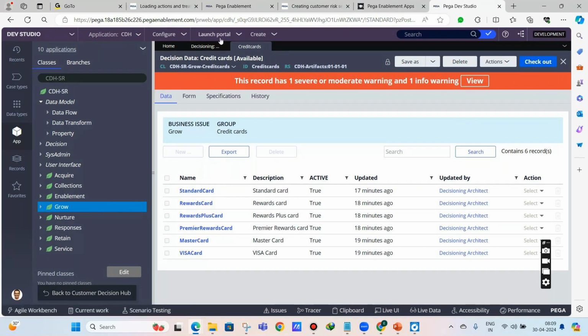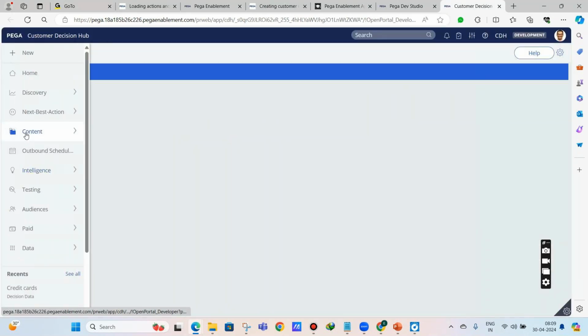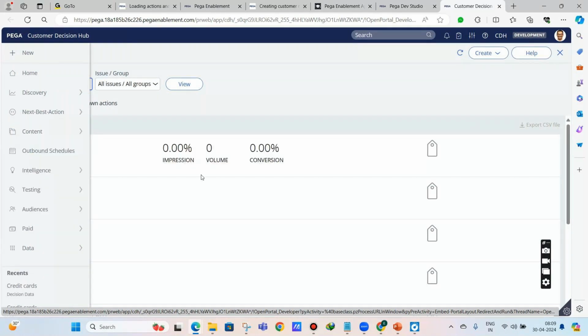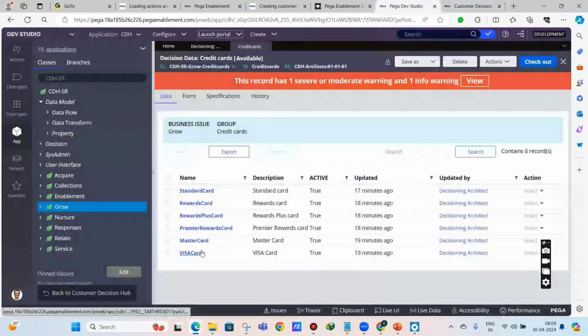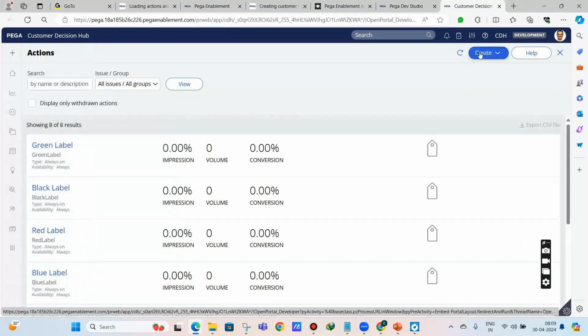Then well and good. But when I go to the Customer Decision Hub, in the content you have actions. Whatever propositions I created today, Mastercard and Visa card, are not coming in the actions. Now let us say I create an action here.